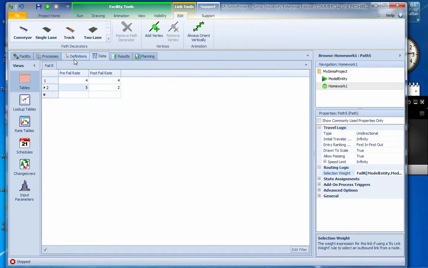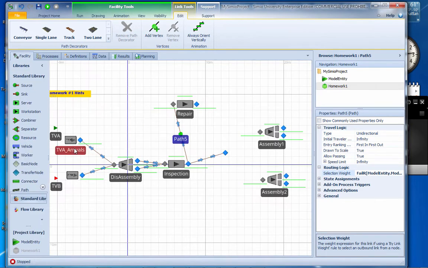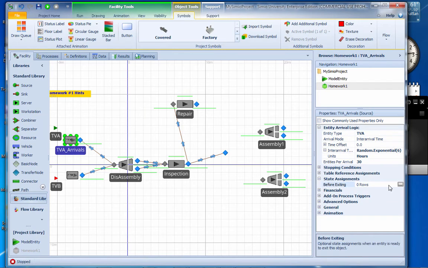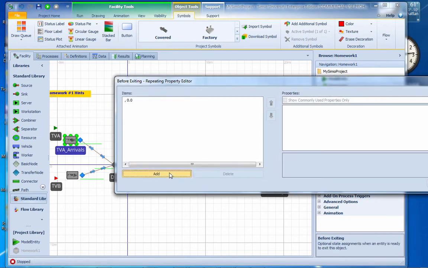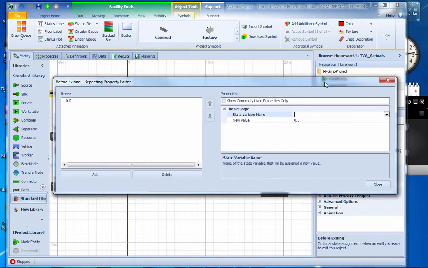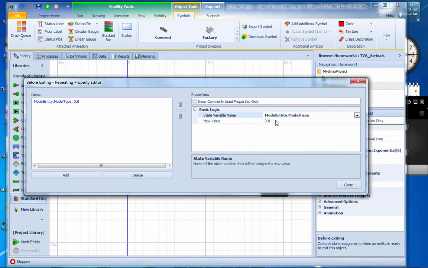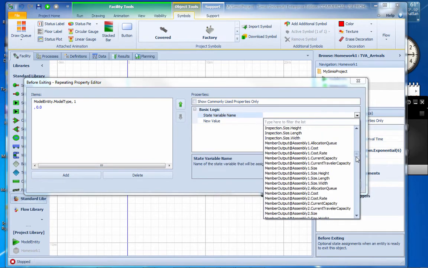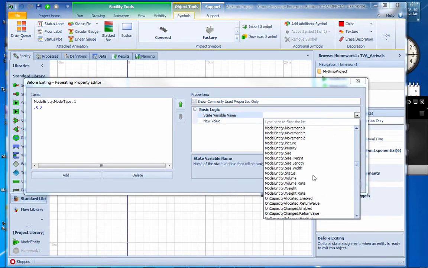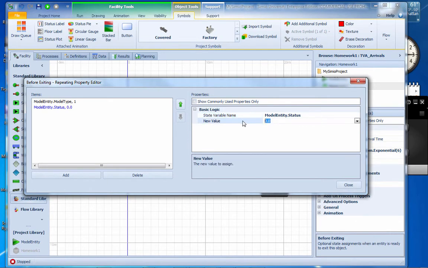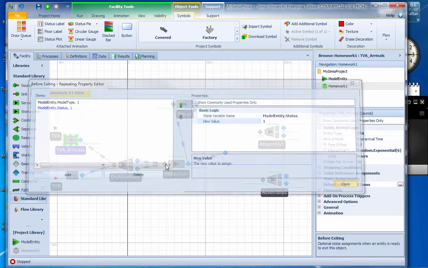So here I'm going to make some common assignments first. When the first part comes in, the model entity's model type is going to equal 1, and the entity status is going to equal 1, meaning this is a new part coming in.